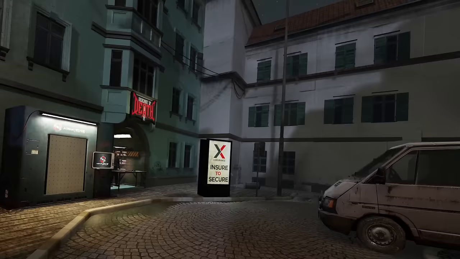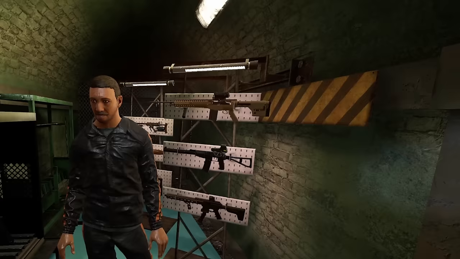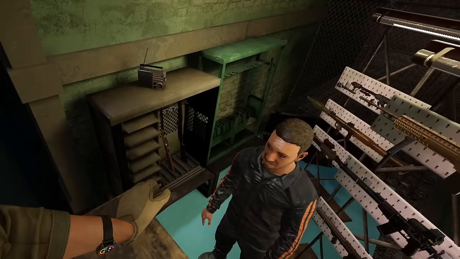Oh, I forgot about the insurance system. Did I even cover that? We got insurance now, baby. Ooh, a TAR 21. Dude, look at that. What other guns we got back there? MPX, flamethrower, RPG, SG. We got some Winchester lever actions in there.